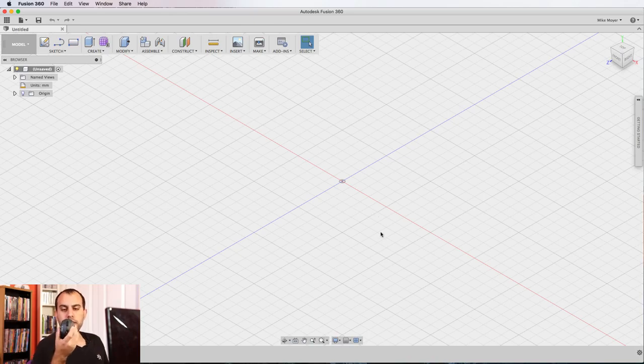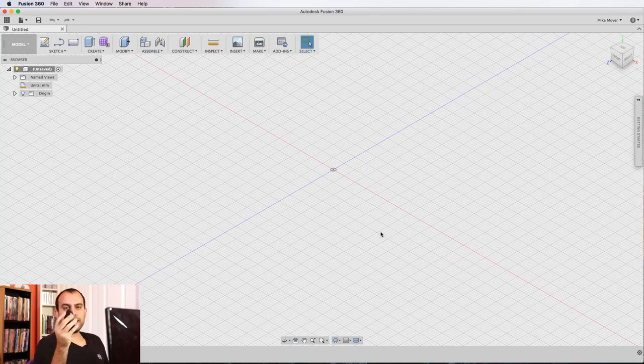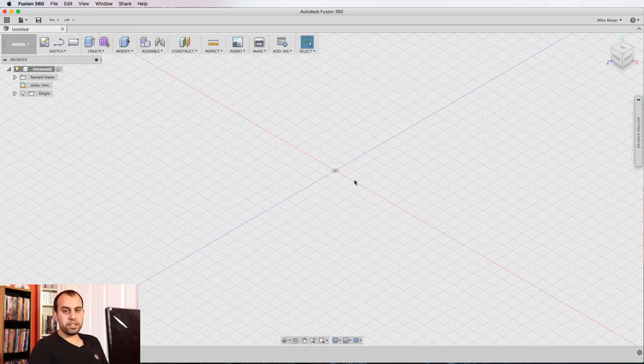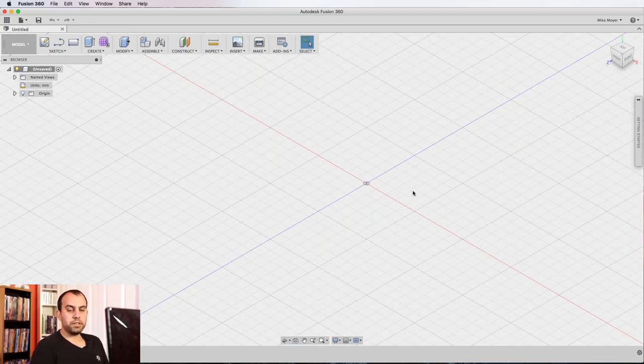It's very important that you have a mouse with a center scroll wheel that you can scroll and click with. It'll make navigation much easier in Fusion 360. If you don't have a mouse with the center scroll wheel, it's not absolutely necessary for these first few videos, or really the entire course. But the orbit and pan tools use that center scroll wheel very heavily, so if you can get your hands on one, it absolutely makes things easier.